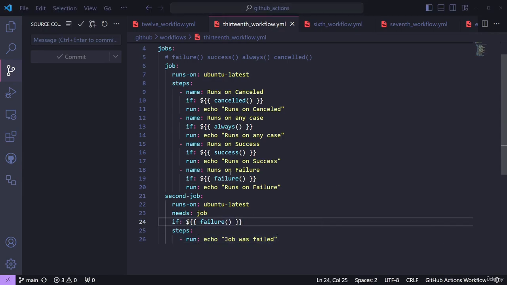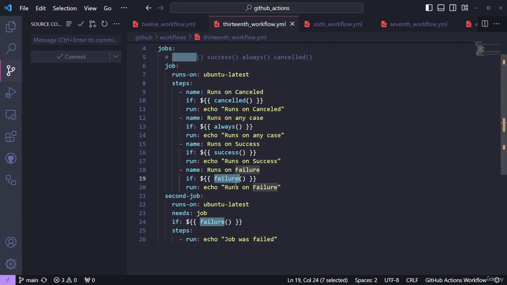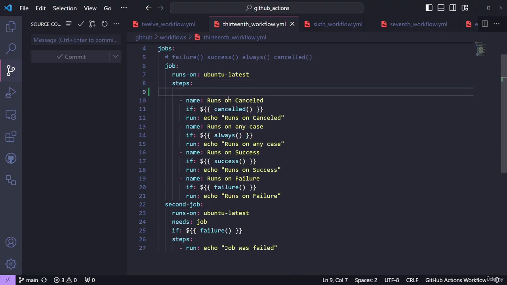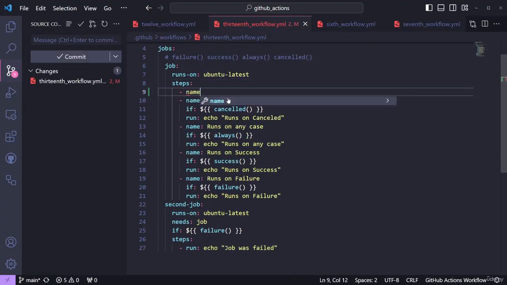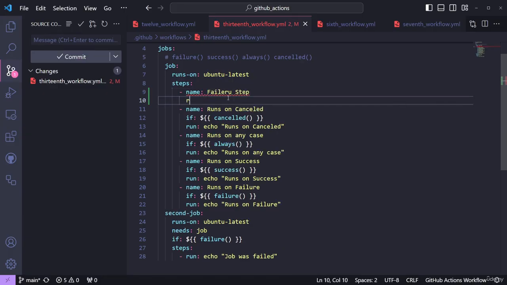You might logically wonder if this function checks the steps overall. If any of the previous steps had an error, but can we check a specific step for an error? And the answer is, of course, yes. So, let's bring back a step that will generate an error for us. This will be our name. And it will generate an error or issue or problem.